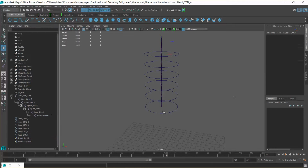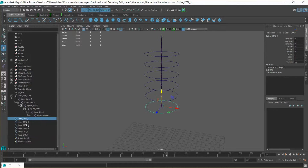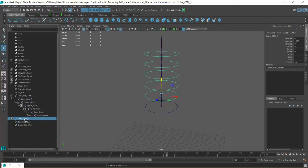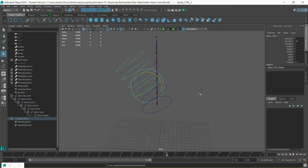Because this is a chain reaction and we want the chain reaction to follow all the way down the body, these controls need to follow this top one. Okay, so I'm going to middle mouse button click and drag these into each other. If not, you can select the child and the parent and push P. And so what will happen now is as I turn these controls, they will all follow each other, which is what we want.